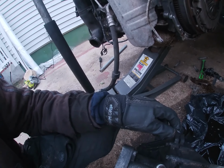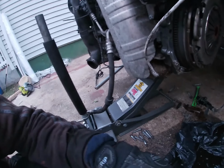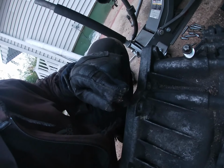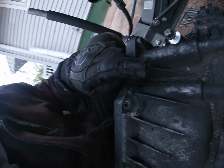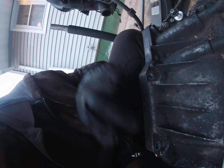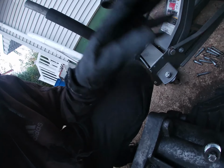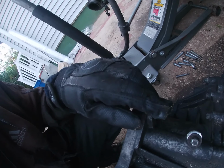I think it's sitting right beside the top bolt. So this top bolt right here, and then this one right here. So when you get to these two top ones, it's actually 3 bolts up top, and then around the back is where the starter is. So yeah, you just unscrew all those bolts and wiggle the transmission and it should come out.